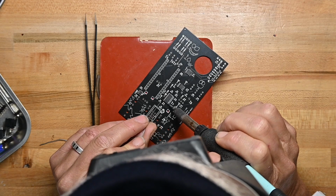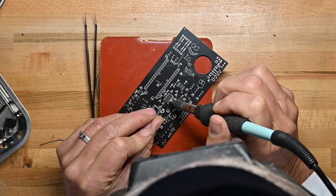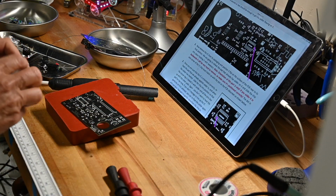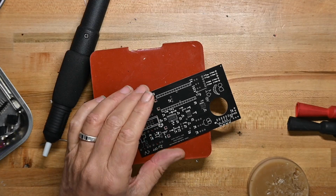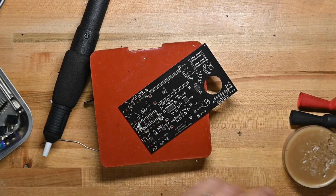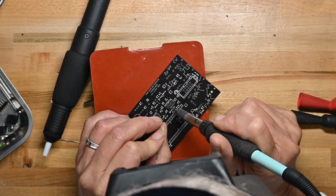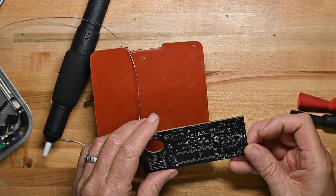The pins are far enough spaced apart that I shouldn't get solder bleed. See, I'm putting the soldering iron between the pins. Wow, I put way too much on there. I'm going to get some of my chip quick flux and just dump it on here. There we go. A little bit of flux went down to the solder resist on the board, and the solder went away, and both legs are soldered. Okay, that's it, all of it. Let me double check the solder lines. They all look good.